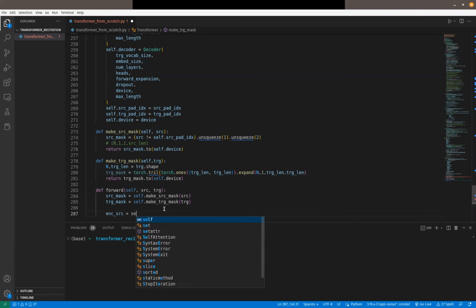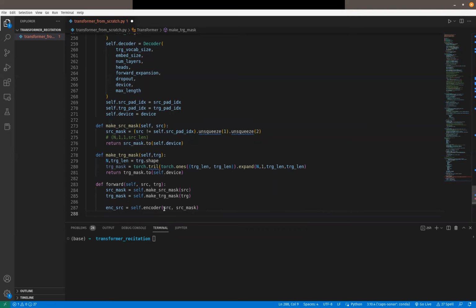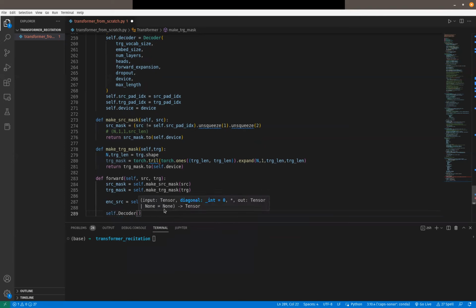So now I can actually call the encoder and the decoder. So you have the source and the source mask. And then you have the decoder, so basically self dot decoder takes the training decoder source. So this is again cross attention.